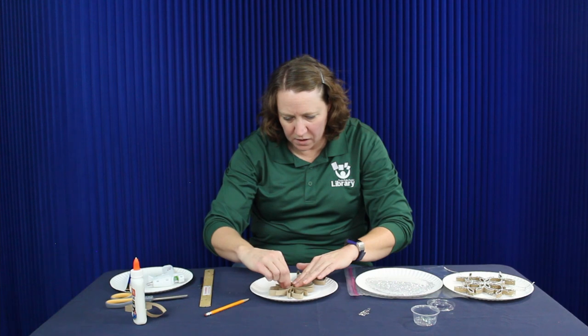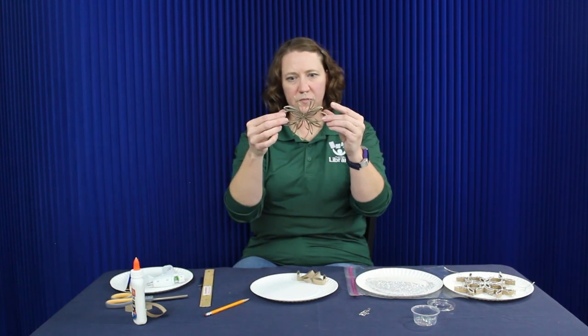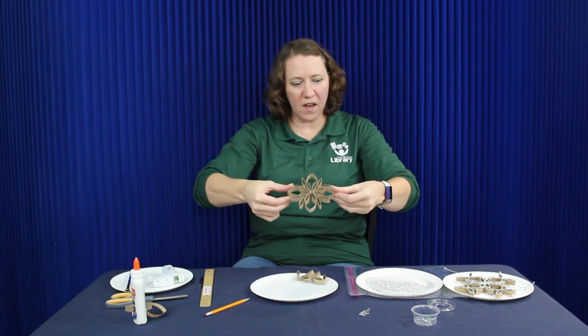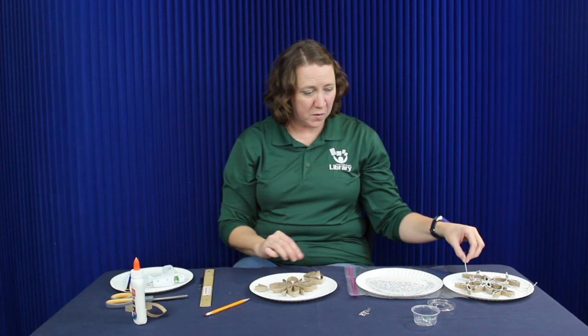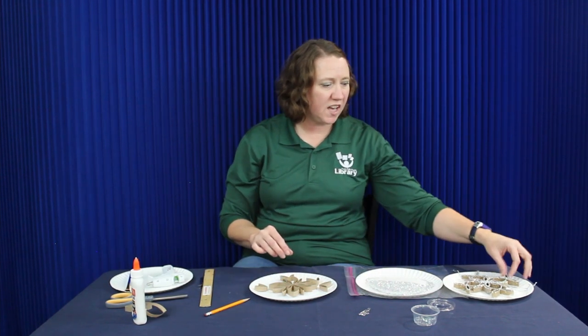Got our middle built out. So now the full part is done in the middle. So as you can see, it's just growing. And you know, with every piece you add, it's just going to add a little more interest to your project.